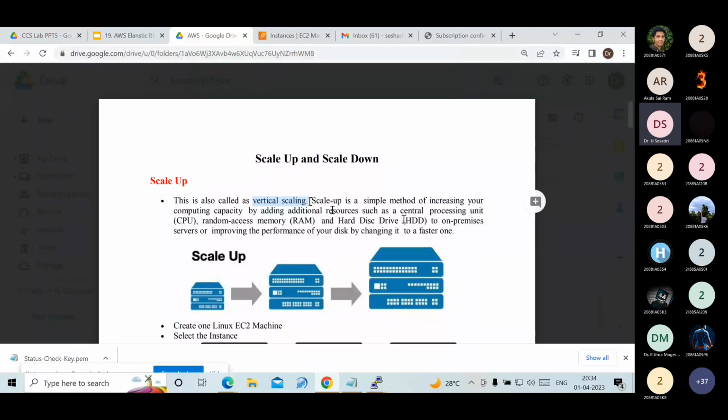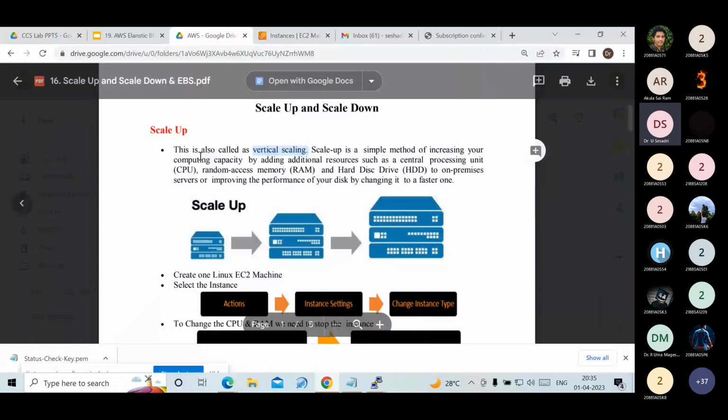Scale up is a simple method of increasing your computing capacity by adding additional resources, such as adding CPU, adding RAM capacity, hard disk on on-premises servers, or improving the performance of your disk by changing to a faster one. It is nothing but the scale up feature.